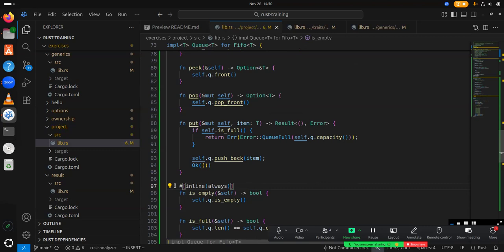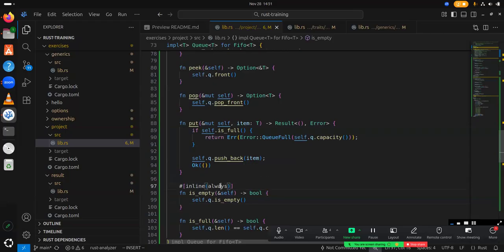So for instance, if you put a directive like this on a function, which is a macro, this function is empty, which is always a small function, it will never be a function call, it will always be inline in the code. And that's why Rust is like a nightmare for reverse engineers, because you have inline code everywhere. And because inlining is, of course, faster than always bouncing back and forth with call instructions. So you can control the inlining of your function if you really want to optimize your Rust code.